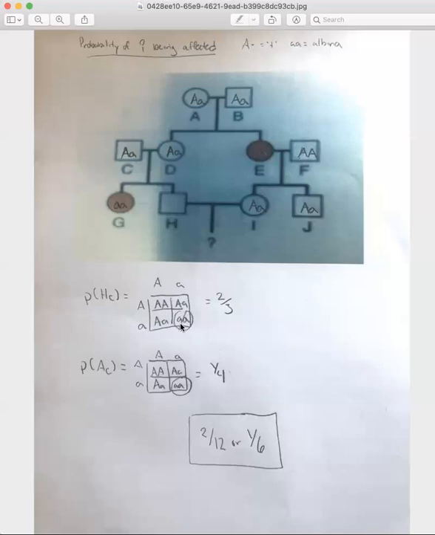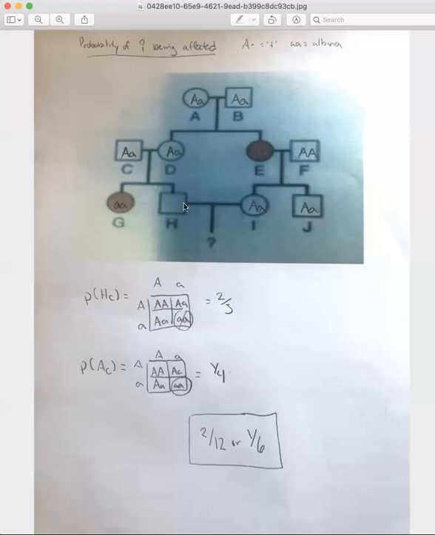Here, I've drawn a line through little a, little a, and the reason I've done that is because little a, little a is not a possible genotype for H. If H was little a, little a, then this square would be filled in red. So we just take that out of our calculation. And so there are two different genotypes it can be. H can be big A, big A, or big A, little a. Here are the three different outcomes. Two of those three outcomes are big A, little a, or being a carrier. So the probability that H is a carrier is 2 over the total number of outcomes, 3. So 2/3 of a chance.